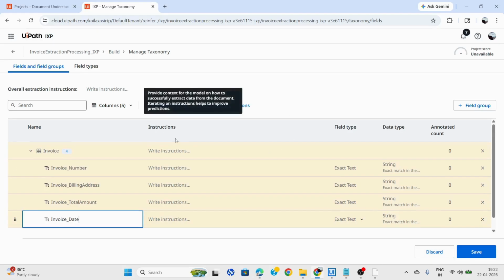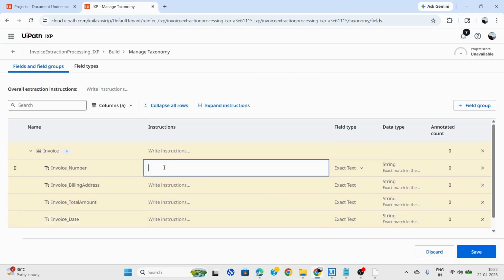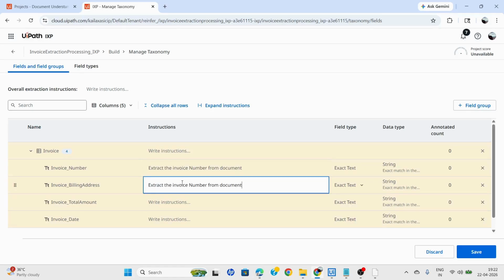So here we have an instruction. Instruction means we need to give the prompt. My prompt is extract the invoice number from the invoice document. That is fine. My next prompt is extract the billing address.